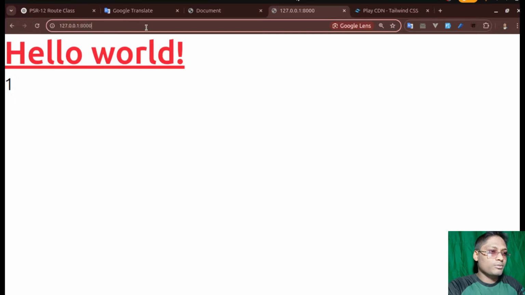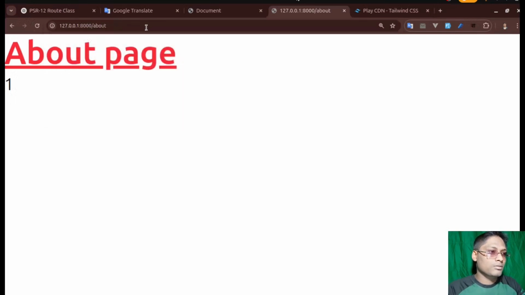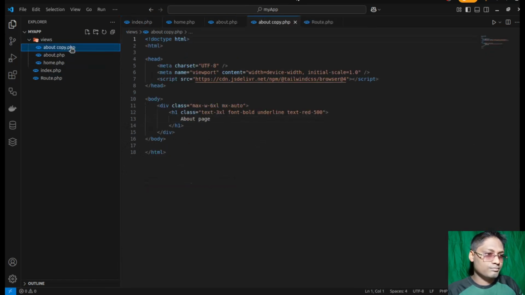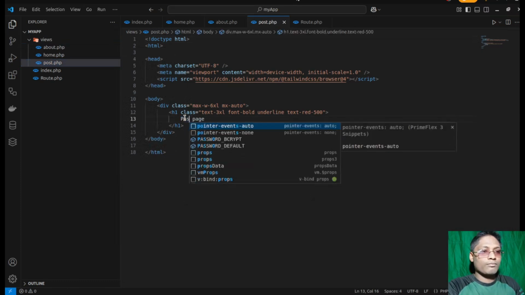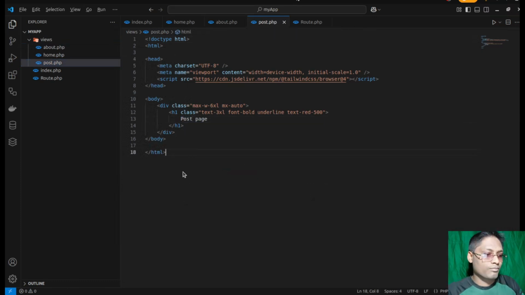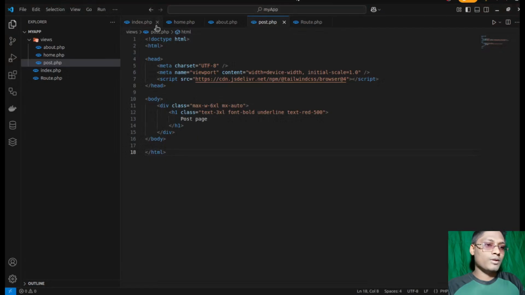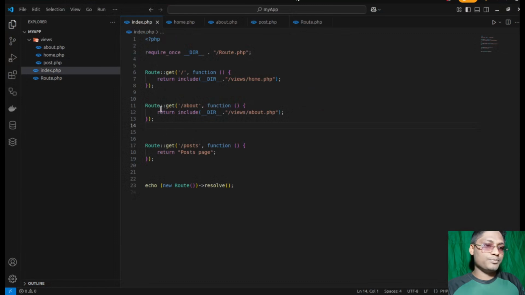Go to the about page. Okay. You can make a post page, and register, return post.